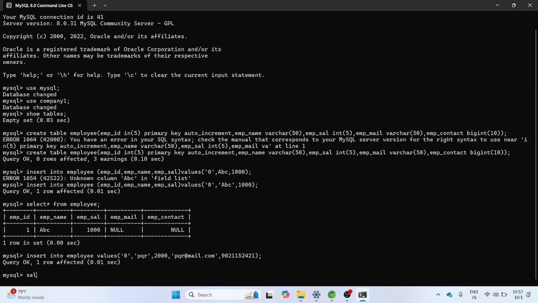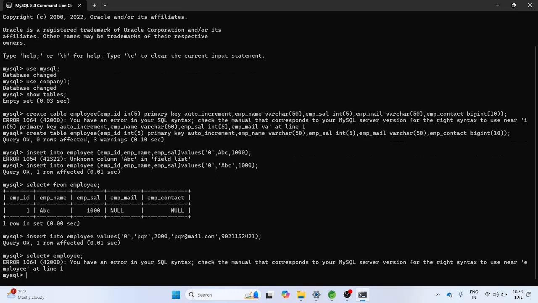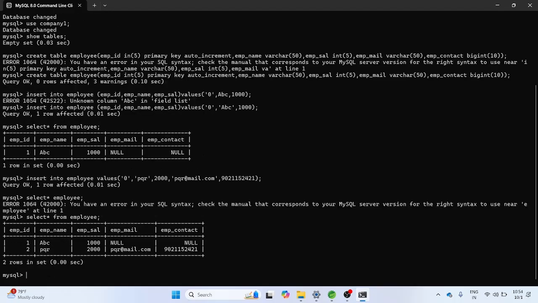We check the table for our satisfaction that the data was inserted successfully. The query was wrong, a mistake happened. Okay. Here we can see, guys, that our data was inserted successfully in the table. So we have seen the two insertion types, wildcard insertion and partial insertion. In partial insertion we take specific columns to insert data, and in wildcard insertion we insert the whole data at one time.